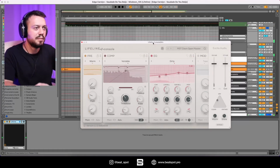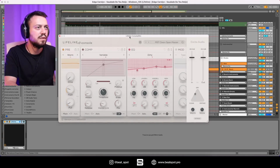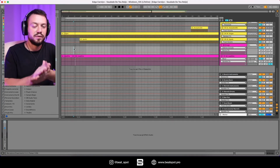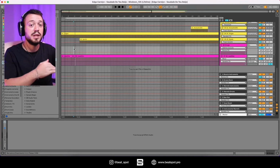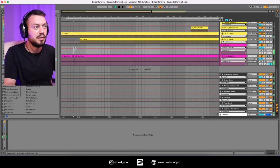Yeah, they're peaking at the same value almost for most of the time. So I quickly mapped all the instances of the Lifeline console to the 0 button of my keyboard so we can listen in real time to the mix with and without this effect. So let's start.